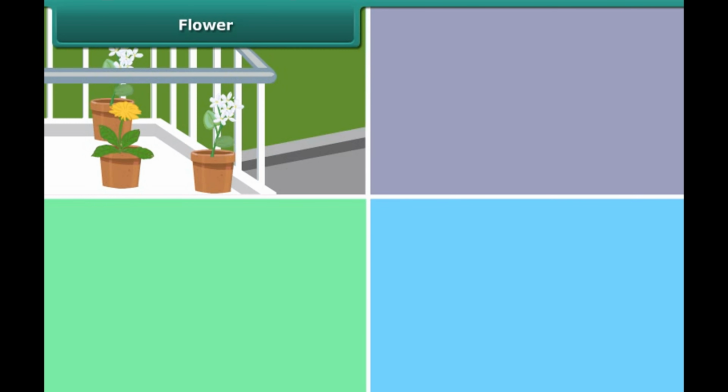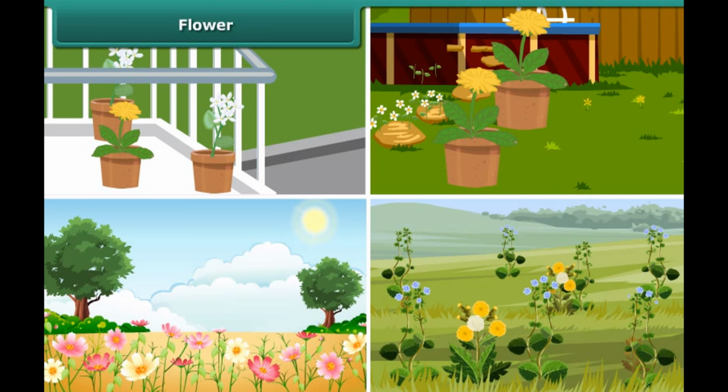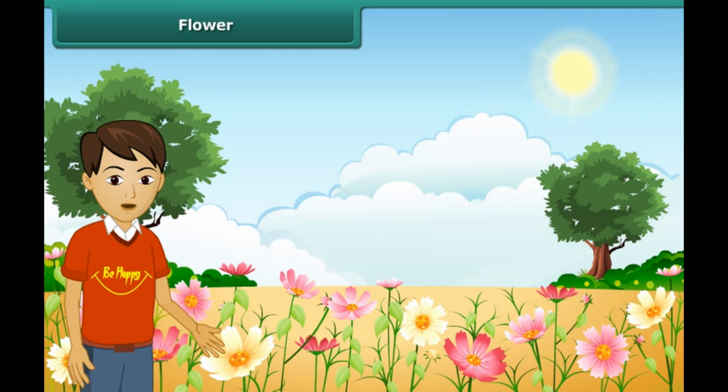We see flowers all around us, in balconies, in lawns, in parks, on sidewalks. Flowers of varied hues and colors fill our hearts with happiness. Flowers, irrespective of their sizes and shapes, are refreshing. Big or small, red or blue, all flowers have the same structure.